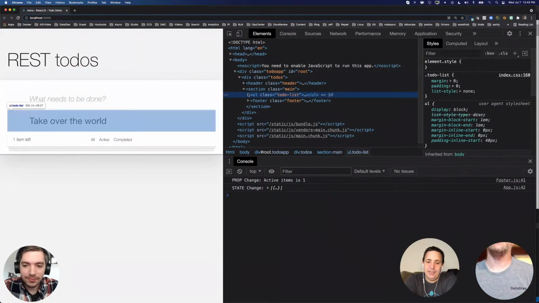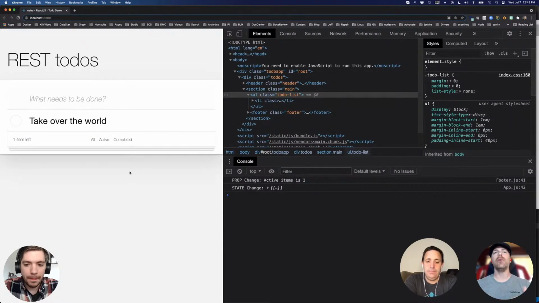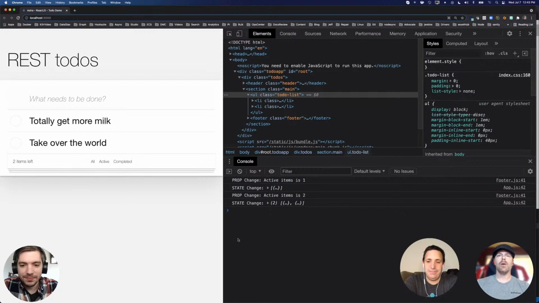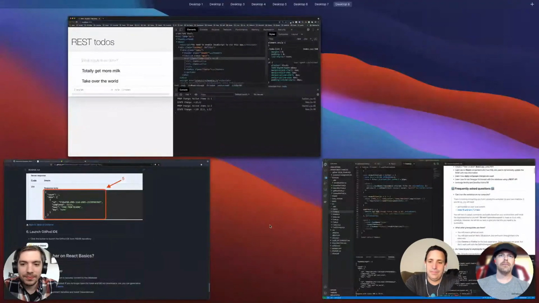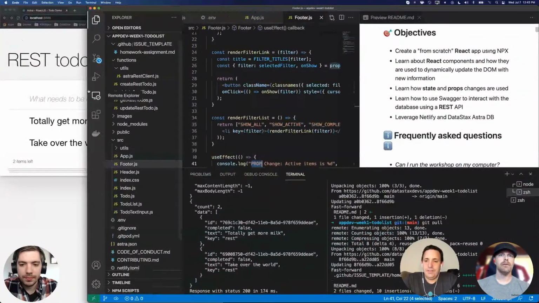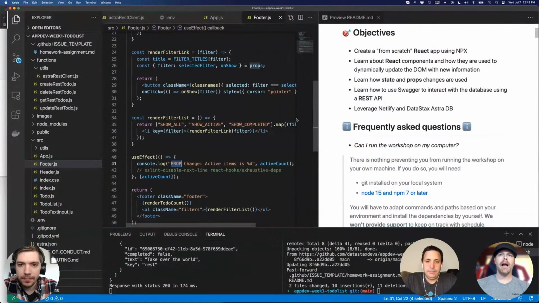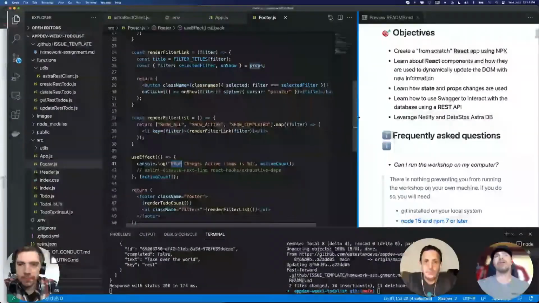So one thing I just want to point out then, as we now start to build into the actual real to-do app, this is part, again, of what you're going to do in the homework, right? You should notice that as I add things like totally get more milk, and such, right? You'll see what I've done in code. Let me blow this up a little bit too. See if I can show you this. So in the code, and I actually found this really helpful to track certain things.